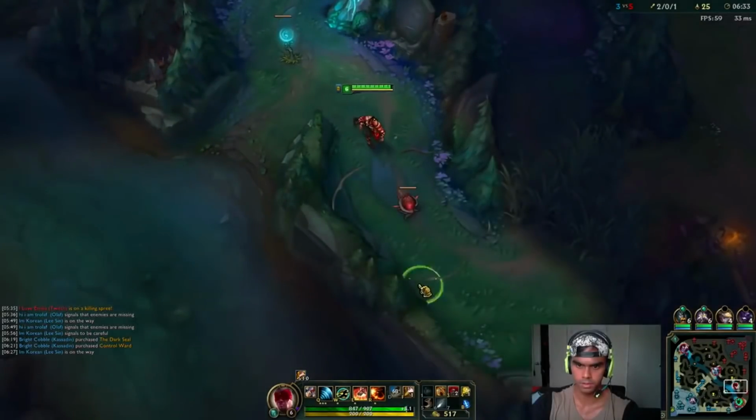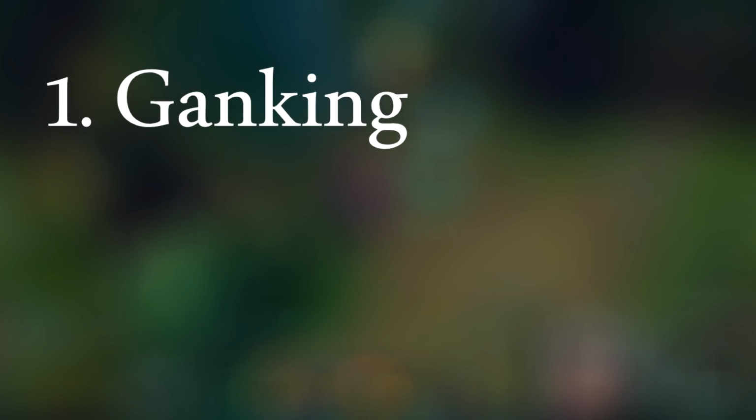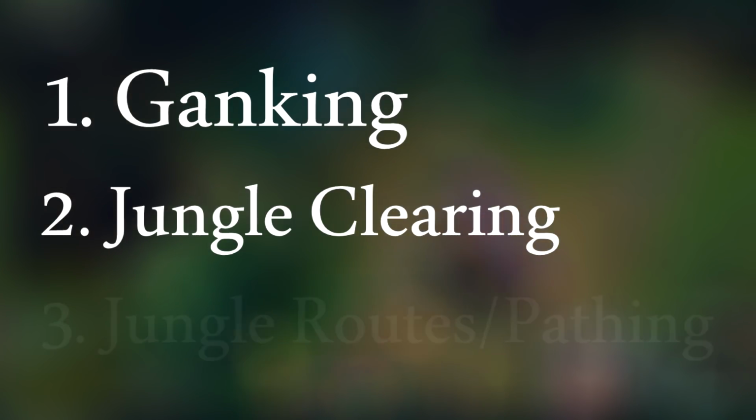There are only 3 early game jungle fundamentals that you need to focus on for now. The first is ganking, the second is jungle clearing, and the third is jungle routes.